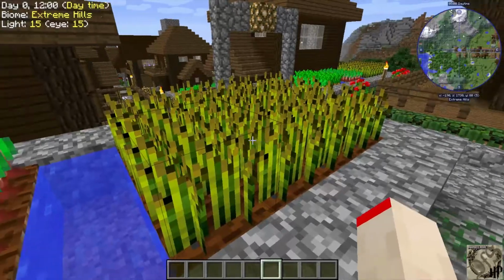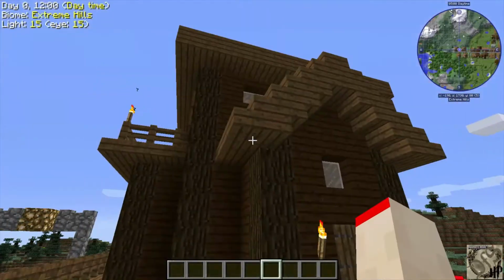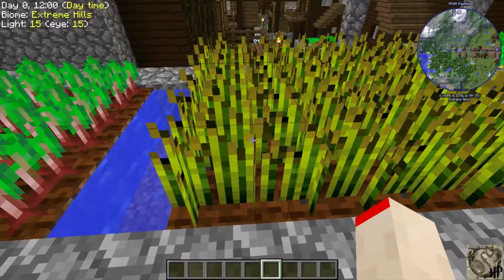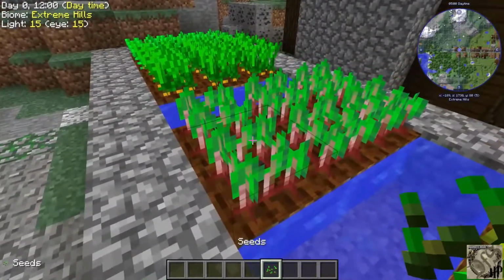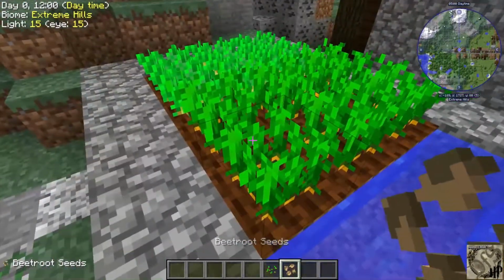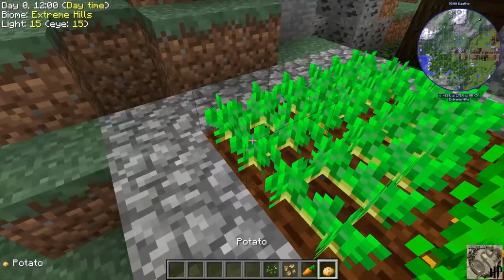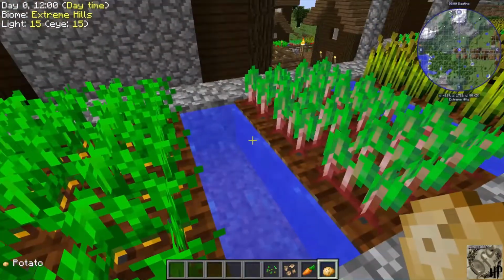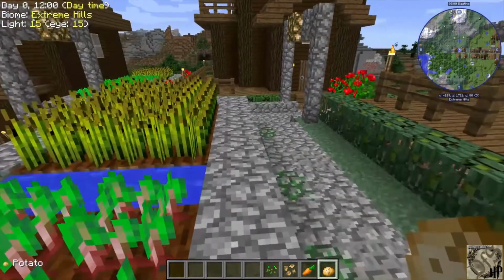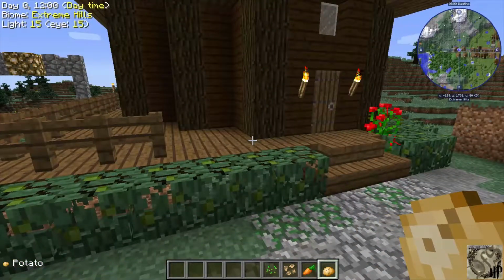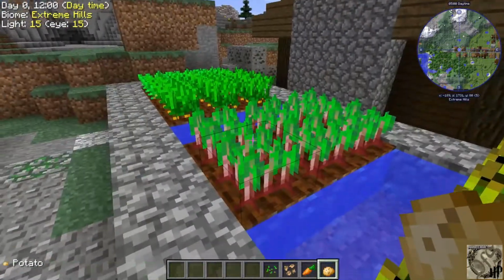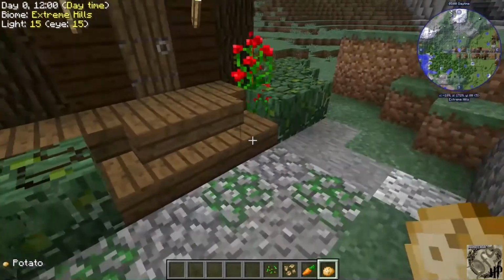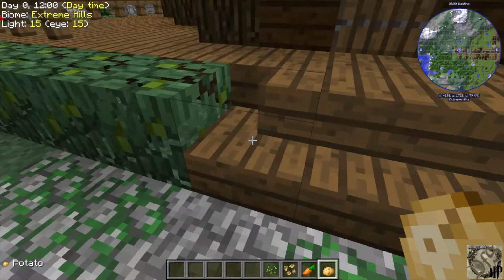Welcome back, everyone. We're here at one of the farms on the outskirts of Hogsmeade Village. And you'll notice that I have planted wheat, beetroot, carrots, and potatoes in this little farm plot. The general idea here is that when I put 2 villagers in each of these houses, those villagers are actually going to take care of this farm. I'm not sure how well that's actually going to work, but I am going to give it a try.